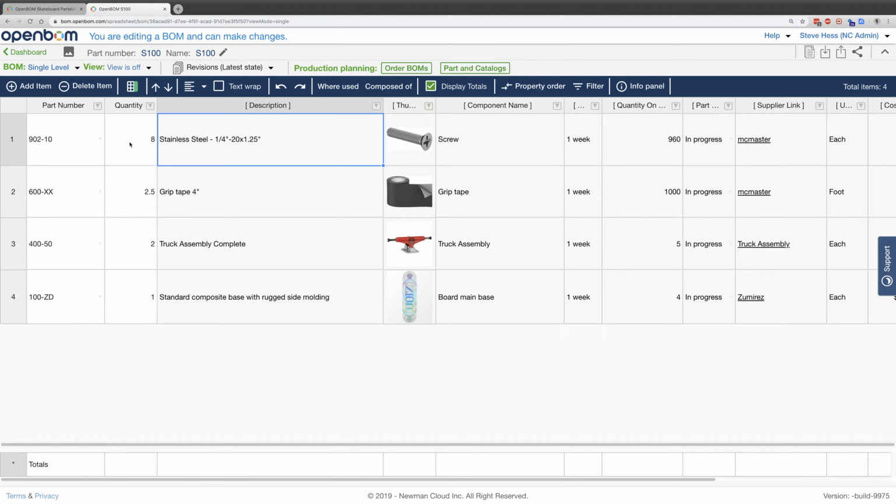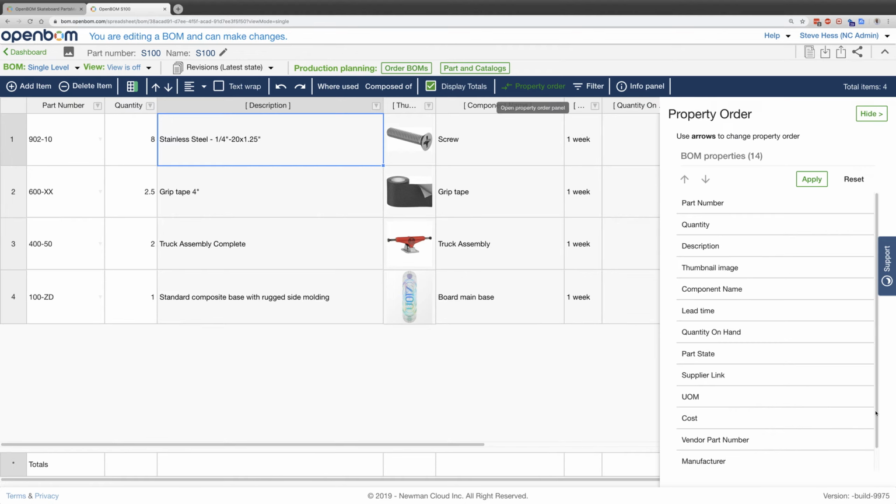Okay. So remember back when we looked at our thoughtful bill of material, we were using it to find the extended cost as well. And so ultimately what I'm looking for in this example is, what's the cost of my skateboard? I'm just doing a little organization here to put cost on the screen.